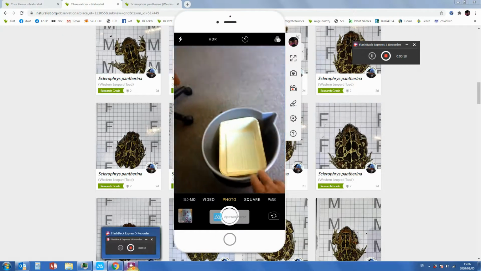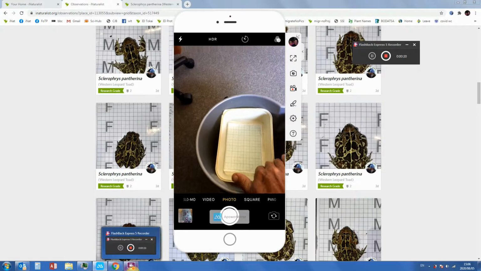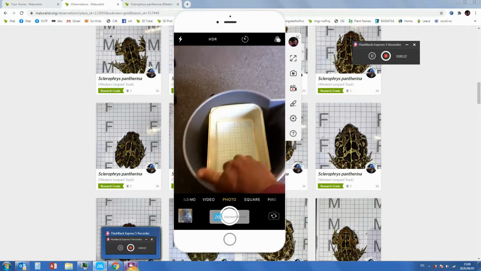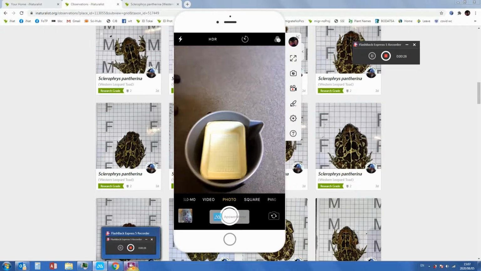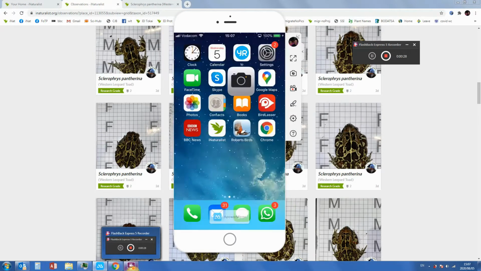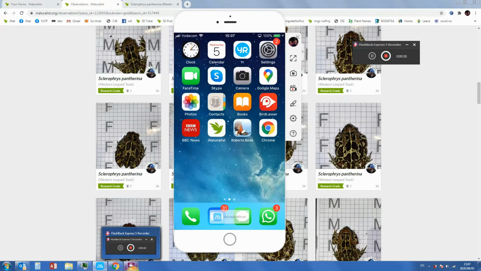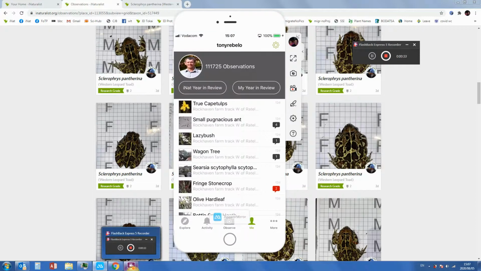Yes, we've got the bucket to collect the toad, a container to take the photograph in, and some ruler or ruled paper so that we can see what we're getting. And then let's just check on our cell phone. Yes, we've got the iNaturalist app, and it's ready to roll. Okay, we're ready. Just hang with me and we'll go out there and collect a toad and record it.